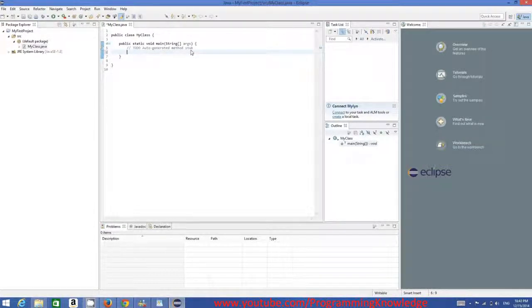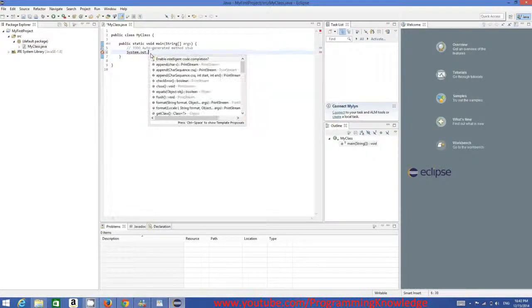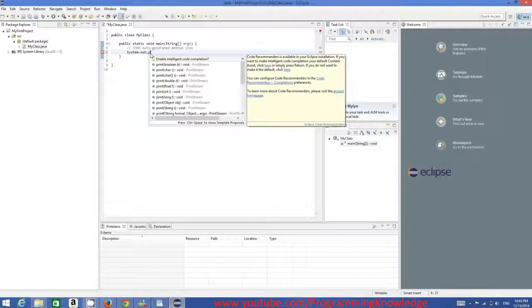And in here we are going to print something. So for example, we can just write here System, not sz but System.out.println, for print line.